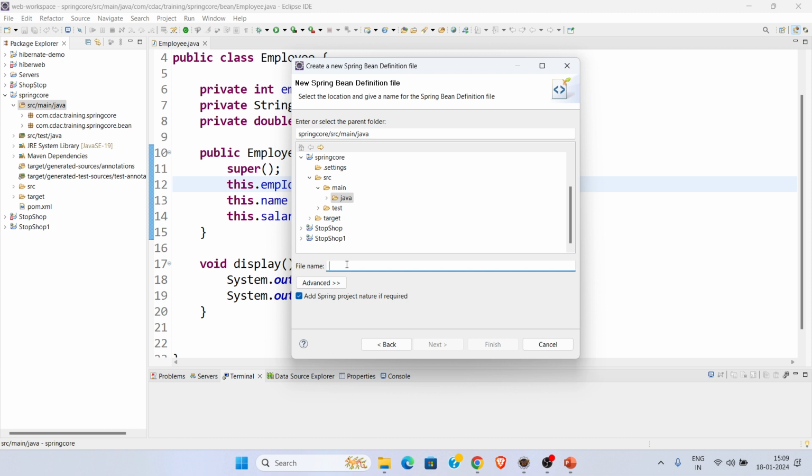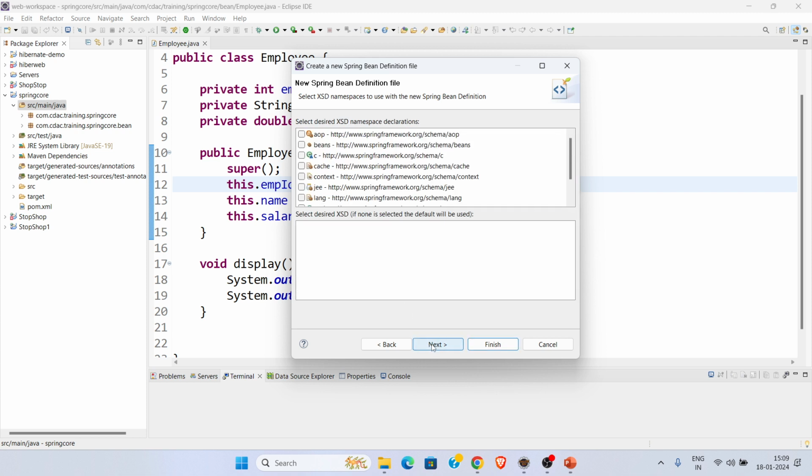I'll give the file name as employeeBean. Click on next. Now here you need to select which namespaces we require.